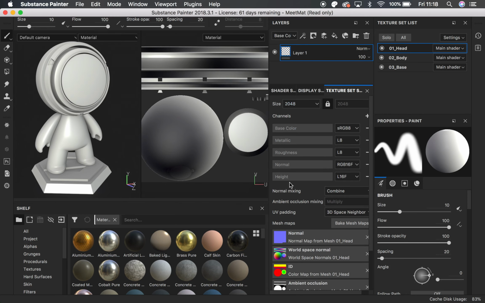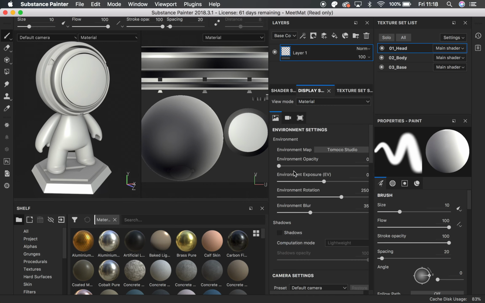Our texture set settings are here. These are the channels that you're painting. You have been making your base color channels normally, just normal color channels. But PBR uses metal maps, it uses roughness maps, it uses normal maps, which are a bit like bump maps, but they're kind of a modern one. And it also uses height maps, which are a displacement map set up down there. Okay, we can bake mesh maps in here, more on this later.